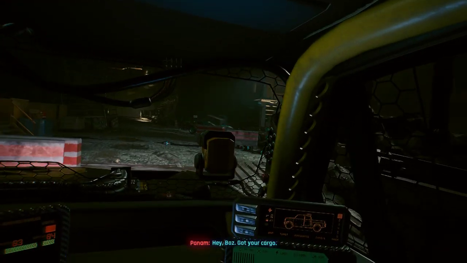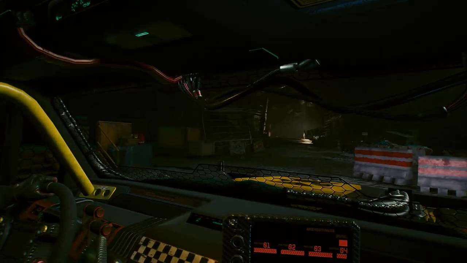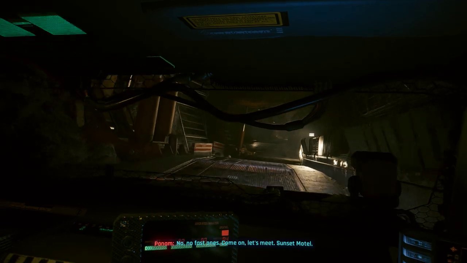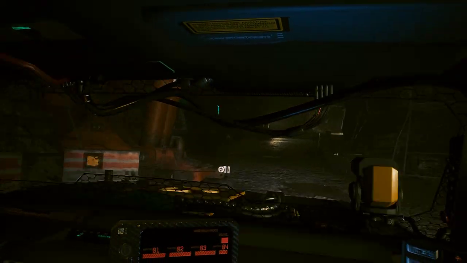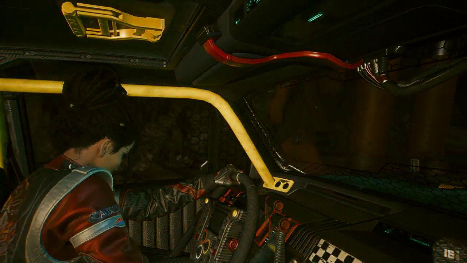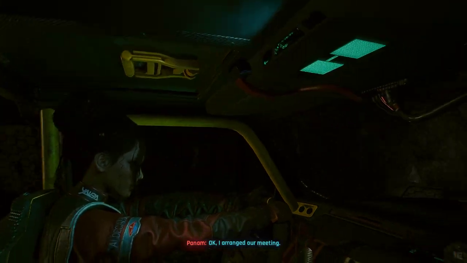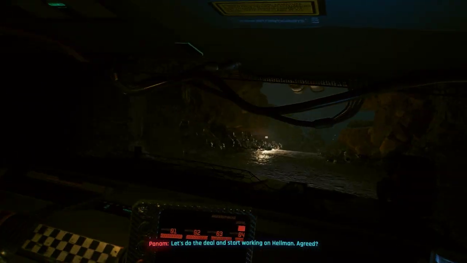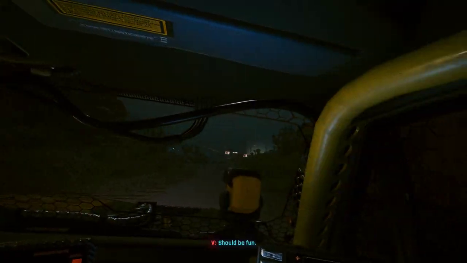Hey, boss. Got your cargo. No, no fast ones. Come on, let's meet. Sunset Motel. I know you're not kidding. I'm certain to be there. Okay, I arranged our meeting. Let's do the deal and start working on Hellman. Agreed? Should be fun.